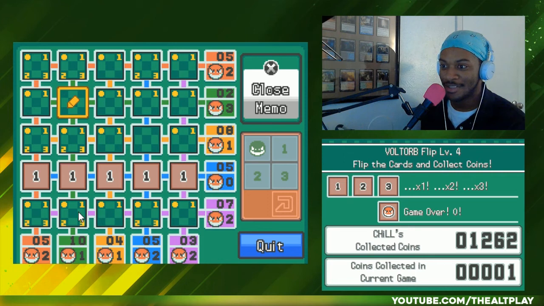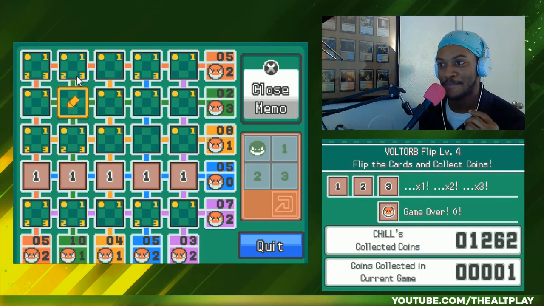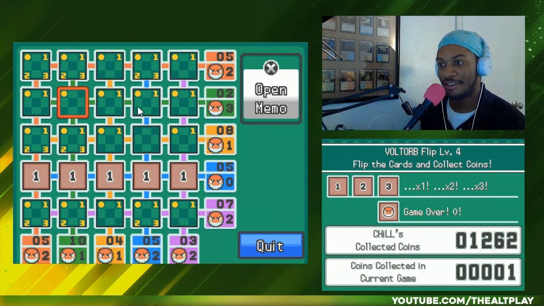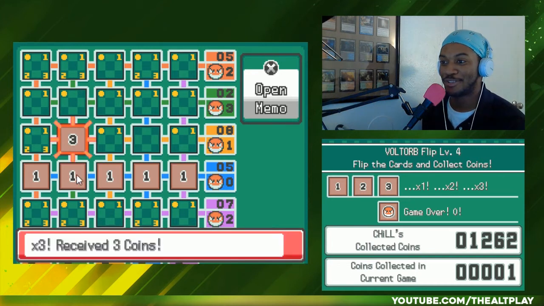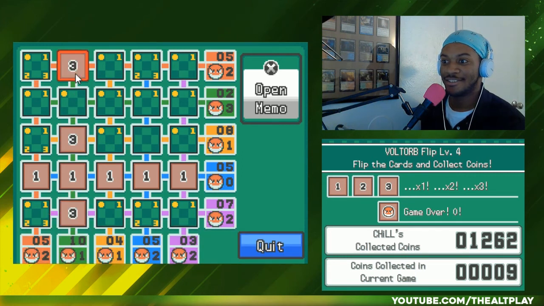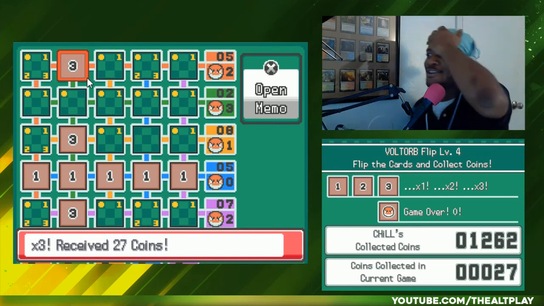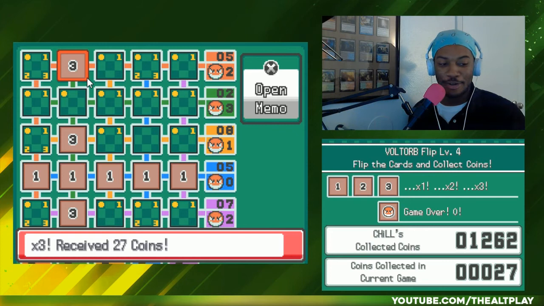Let's see. I feel like I'm going crazy. I feel like I've got the crazy look on my face. That has to be the Voltorb, right? I'm flipping them. If I'm wrong, crucify me. Not really. Hey! It is! Okay. Ooh, I'm sweating. Oh, I'm going to need a new bandana.